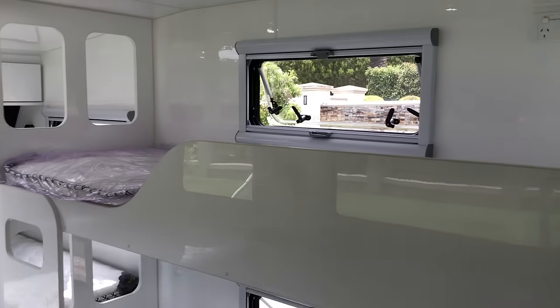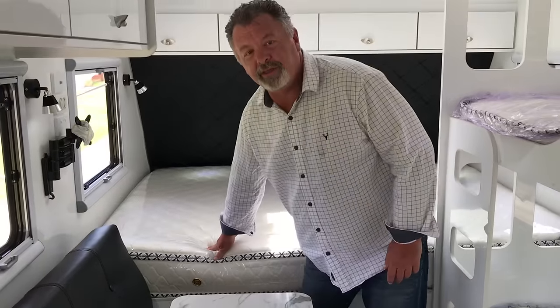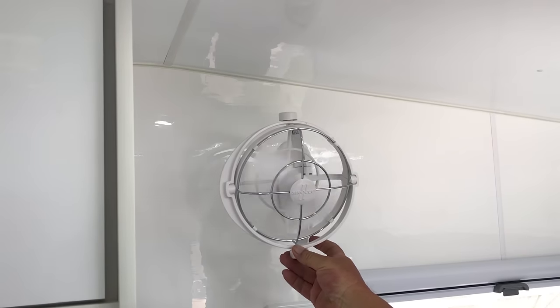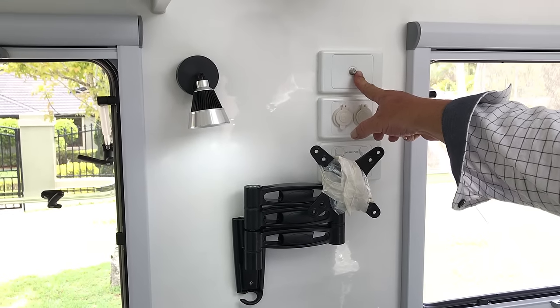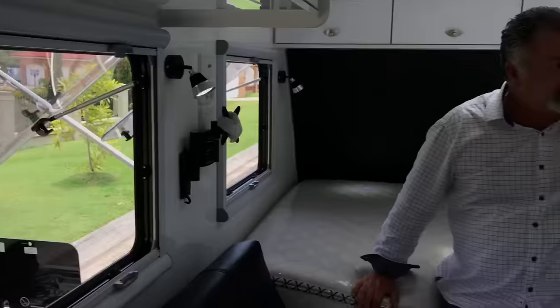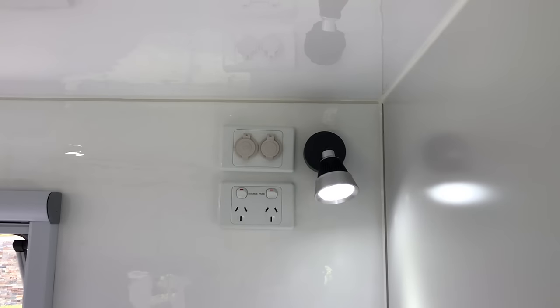Now, with the east-west configuration in this van, there is a huge bed — more than enough room for myself and the wife, both fit in here easily. What the wife would consider mandatory: a Sirocco fan just above the bed. All the usual fitments — 12 volt USB, pre-wired connections for our antennas so we can put an antenna up to watch TV. Downlights everywhere, plenty of LED, very bright in here. Two bunks for the kids on this side, and each bunk actually has its own reading light, as do the two reading lights on the main bed.